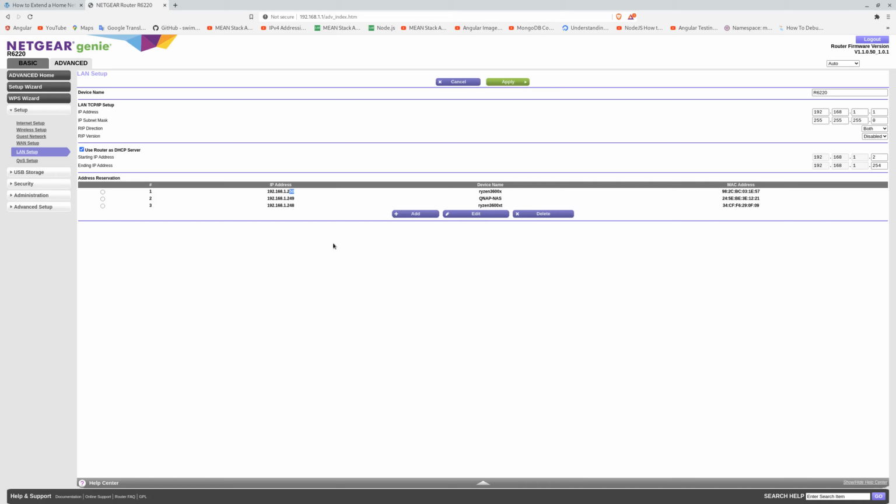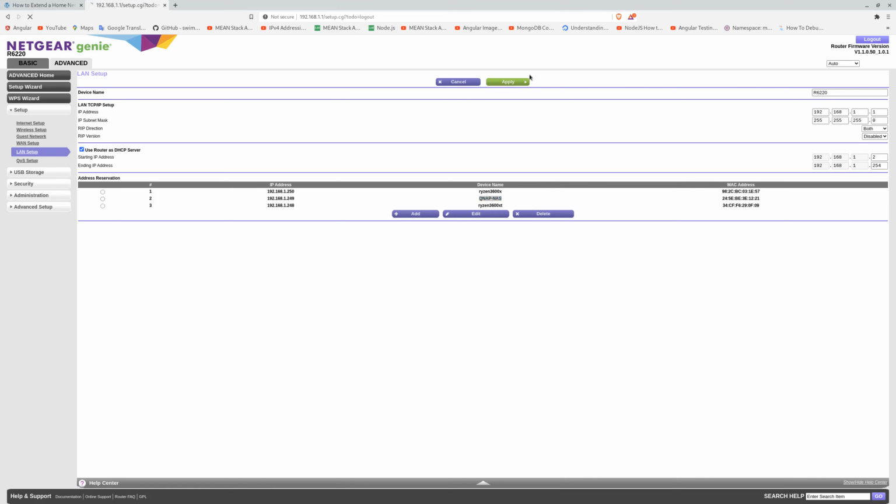But this address, 192.168.1, the 1 is reserved for your router, so you should skip 1. Otherwise, you can choose any number between 0 and 255. And I have assigned 248 to my daughter's computer, 250 to my computer, and 249 to another computer, which is basically a private cloud. You can save all your stuff on this computer. So these computers have fixed IP address.